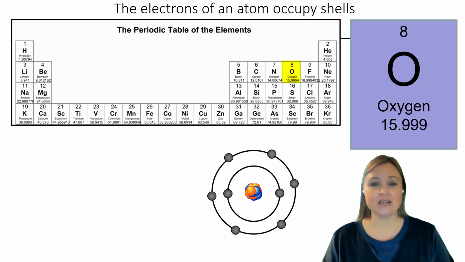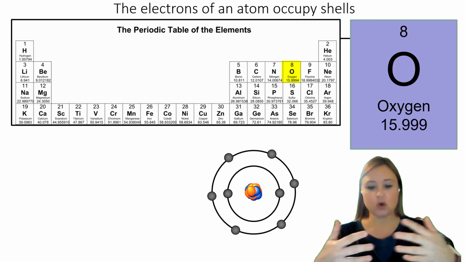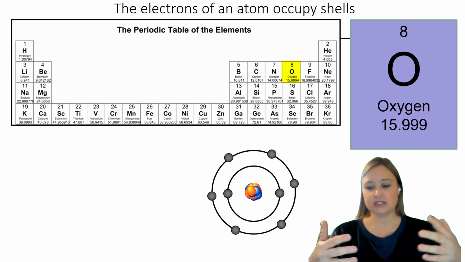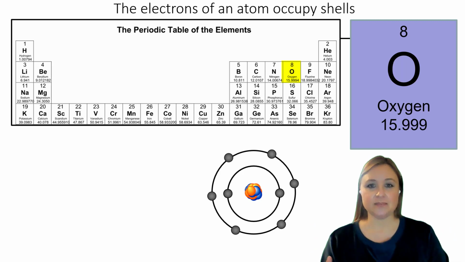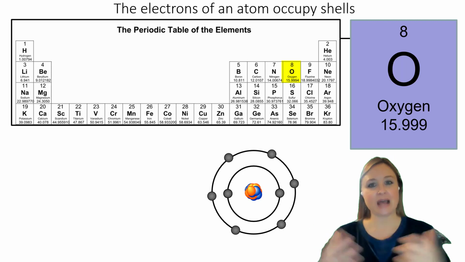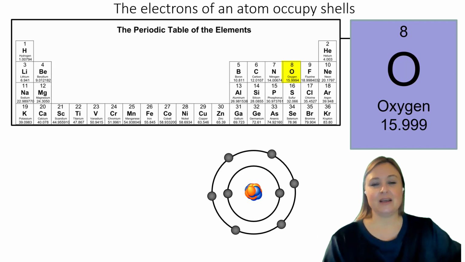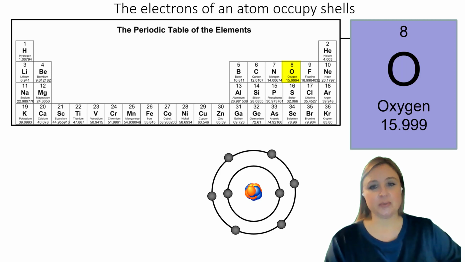And so what's going to happen is that these atoms undergo interactions with other atoms, or maybe even the same atom, so that they can essentially, hopefully, get to a full number of electrons in the outer shell. Okay, because atoms are most stable when they have a full outer shell. So we'll talk about that in a different video if you want to learn more about how the bonds form between different or the same atoms. But oxygen will have 6 electrons in its outermost shell.